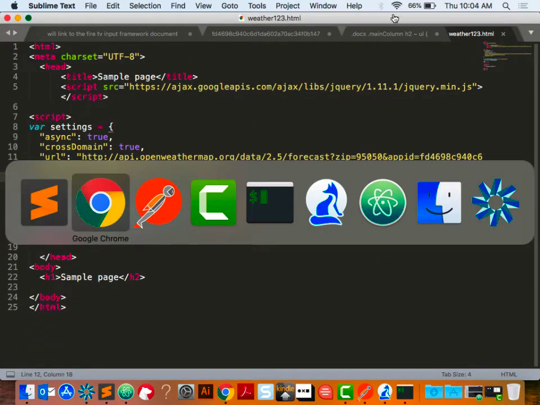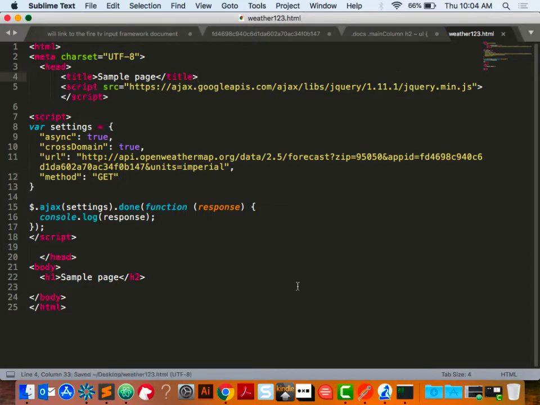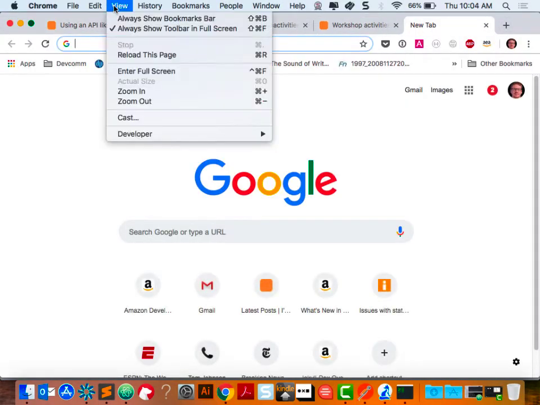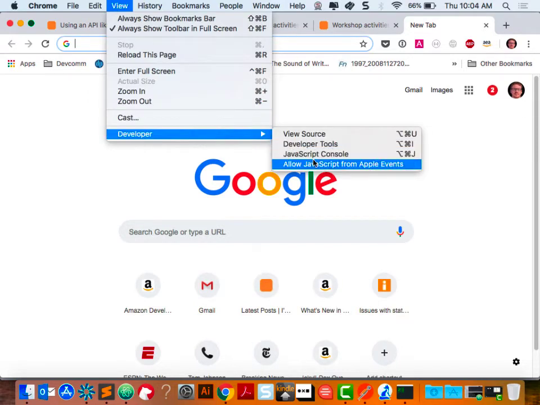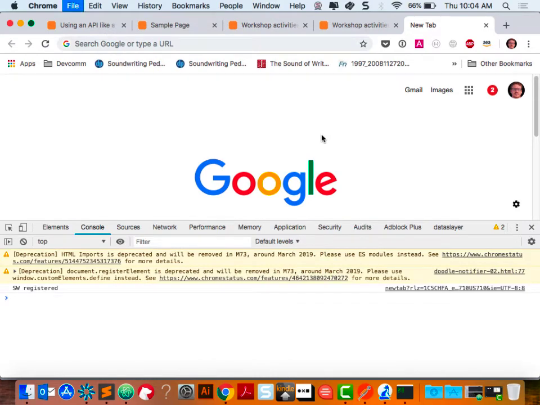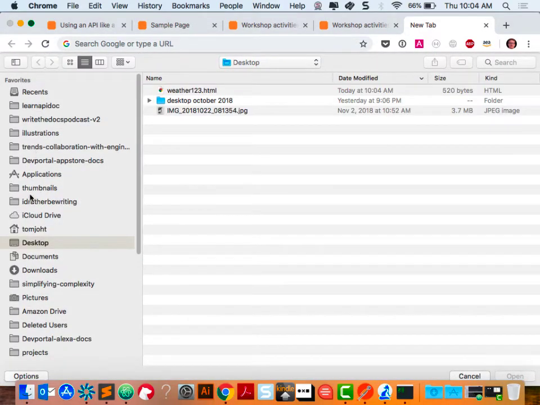Well, presumably you've saved this, right? But start Chrome. You open the JavaScript console by going to View, Developer, JavaScript console. And then open up your page that you saved. Just go to File, Open.